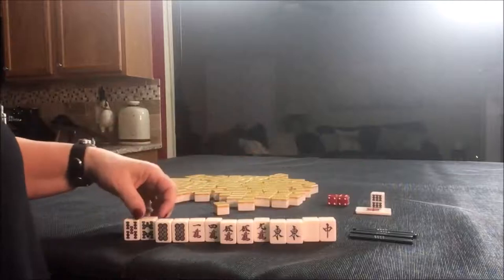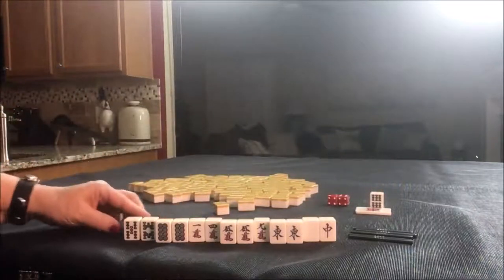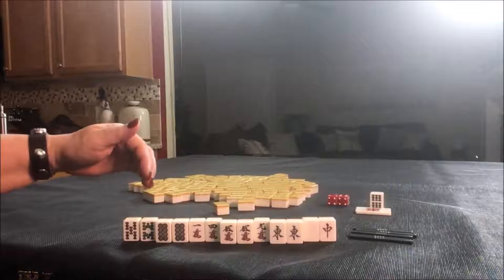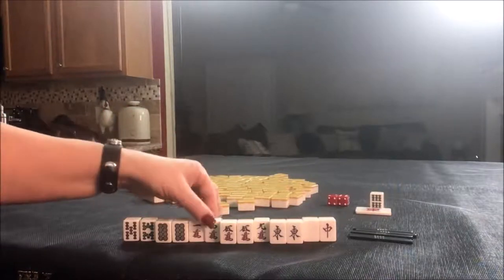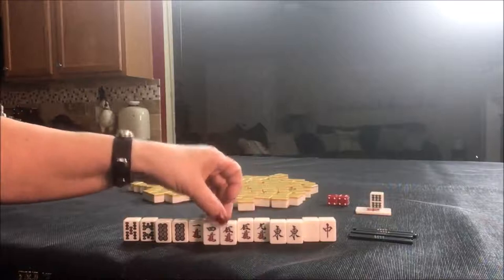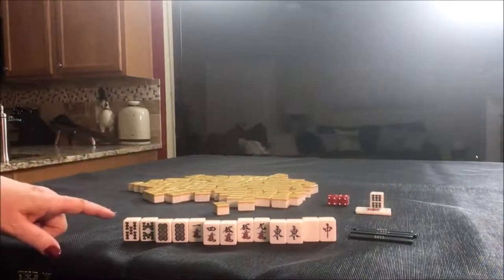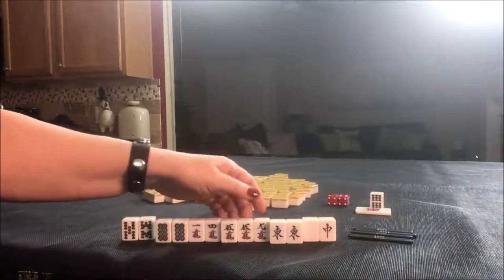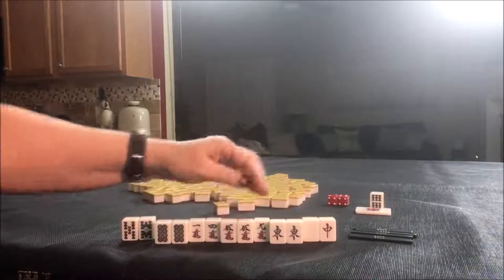Now there's one other thing. There's a six bam, seven bam is Dora. We have an eight bam, but if we were to use the seven bam, that would turn this into chi potential that you would need to look at. And right now, this is the only potential chi that we have right there. So I don't think I would do that. I think I would discard these first. Maybe toitoi or half flush.